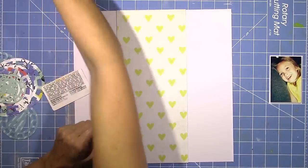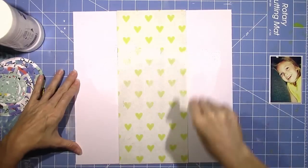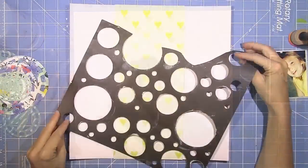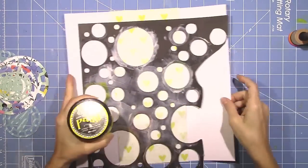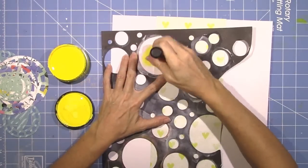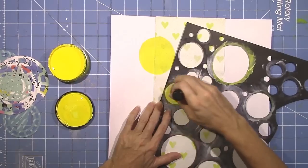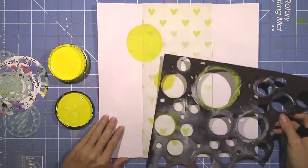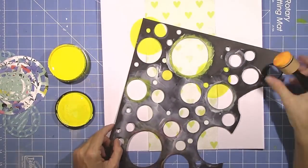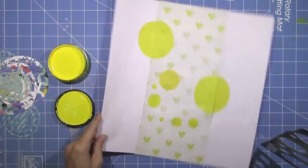I love the blues and the pops of yellow in that Amy Tangerine flower paper. I'm just taking some white gesso and an old card and smearing it everywhere. Then this is an old homemade stencil I made on black cardstock — I've cut part of it off and used it several times — it's just random circles. I pulled out the yellow dilutions paint from last month's color kit and I'm using my little mini ink blending tool to smudge some yellow circles on the background. I love this paint because it dries really fast, it's bold and pretty, and a little bit goes a long way.